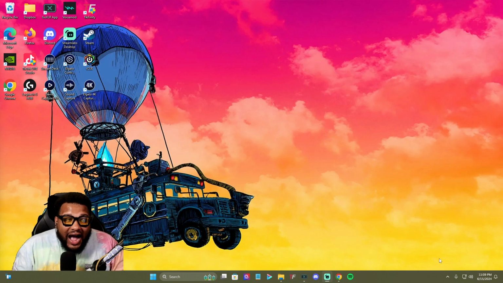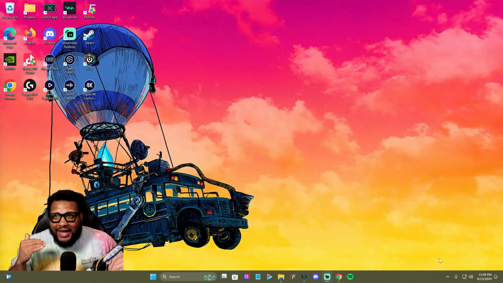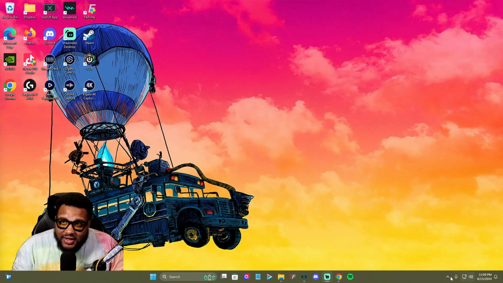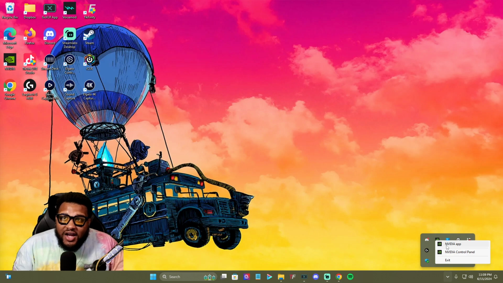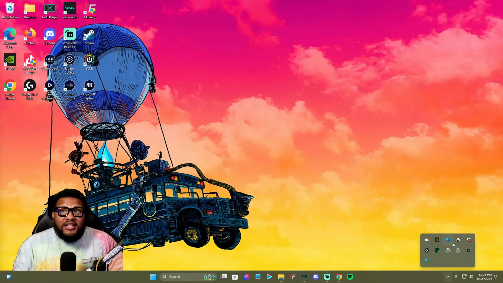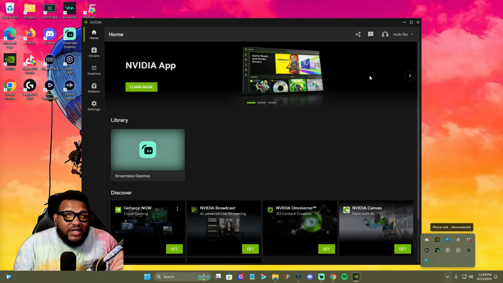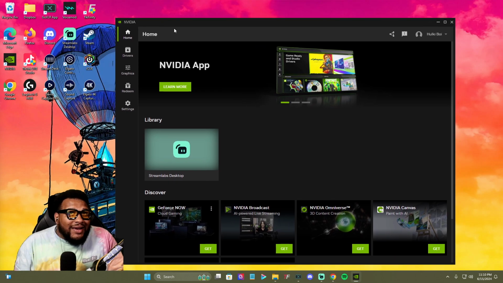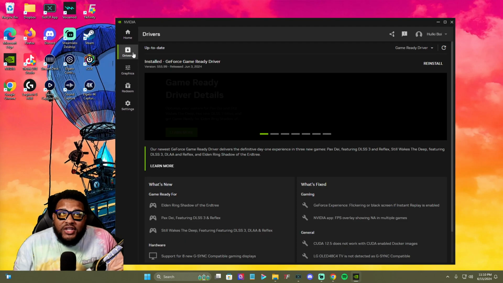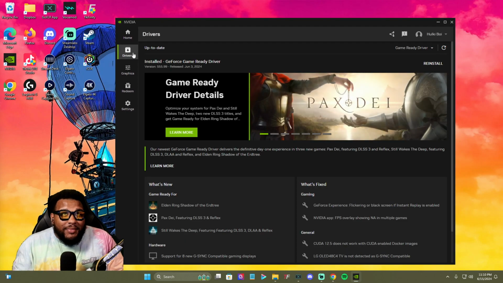The next, I always go and check my NVIDIA settings. Now, the one that I go to, I right click here, right on the NVIDIA picture, it automatically pops up. I have the NVIDIA app. Some of you guys may have the GeForce Experience. I just chose this because I like the fact that I can reinstall my drivers if there's some type of issue.